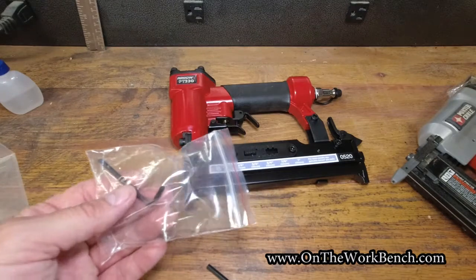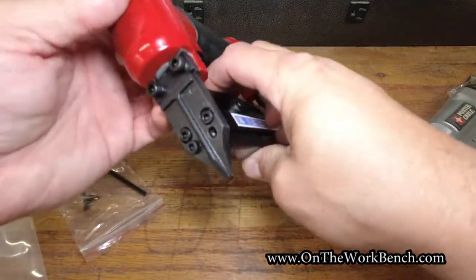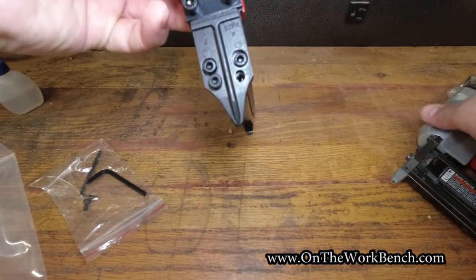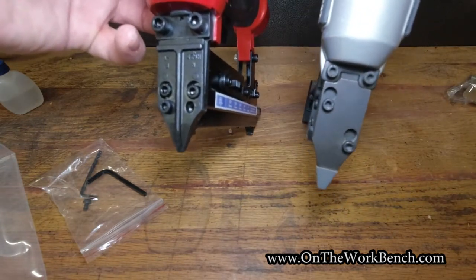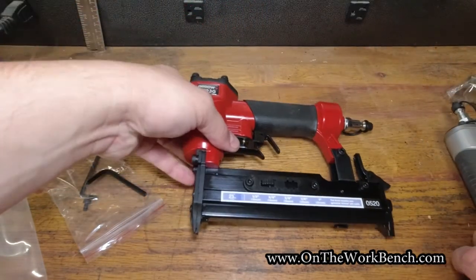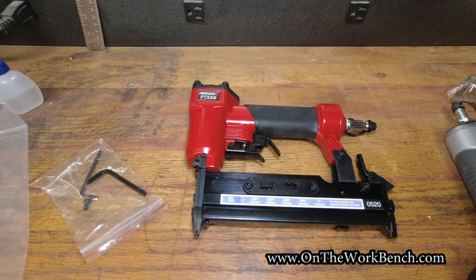We got a couple extra screws and a couple extra Allen wrenches here in case we have to clear a jam. So on the front end here, there is not a toolless jam clear. To be fair, the Porter Cable on the right does not have a toolless jam clear for these pin nails either. And so now I want to see if this will perform okay with these 10 millimeter pins, or 3/8 inch, however you want to measure them. So let me set this up here and then we'll do a little quick test.